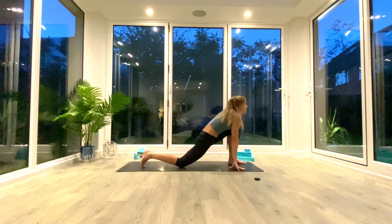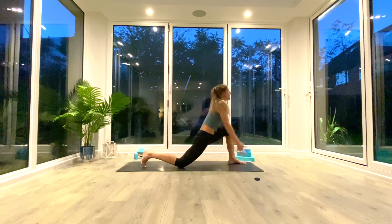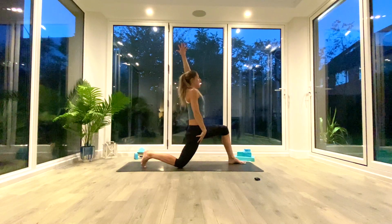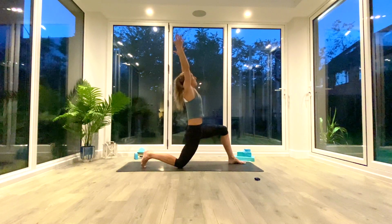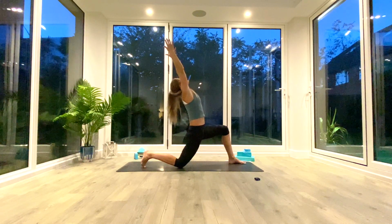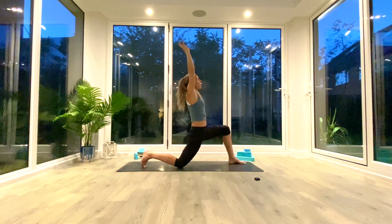So we're going to take our hands off the floor, so find your steady stance. If you need to go wider, please do. Inhale to lift. Reaching up tall, feeling that stretch in the front right hip flexor just there. Take a nice deep breath in. If you want to, take your eyes up to the fingers and even take your fingers back. Inhale to come all the way back up.